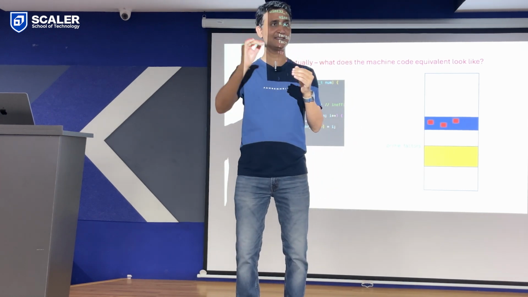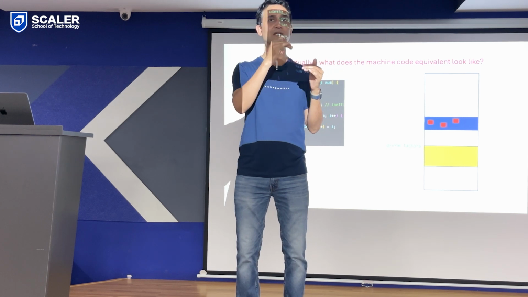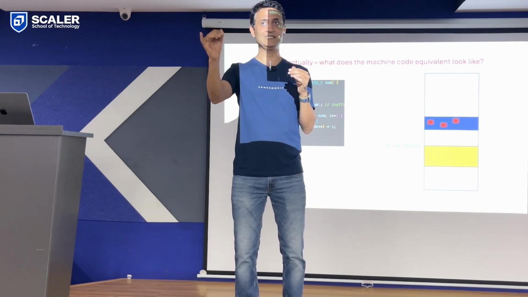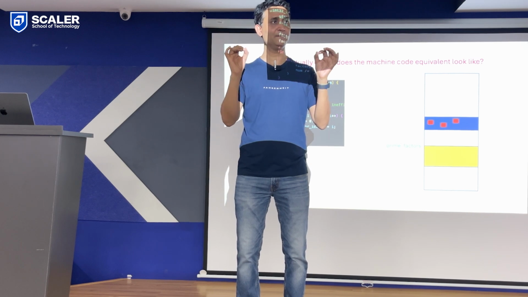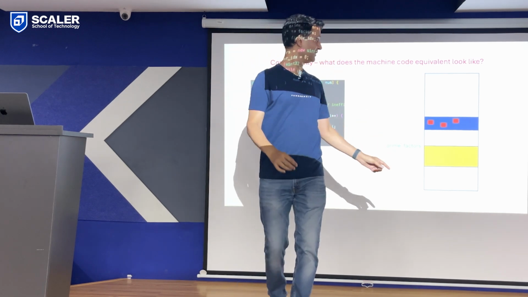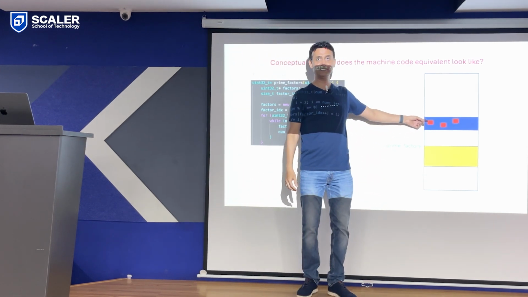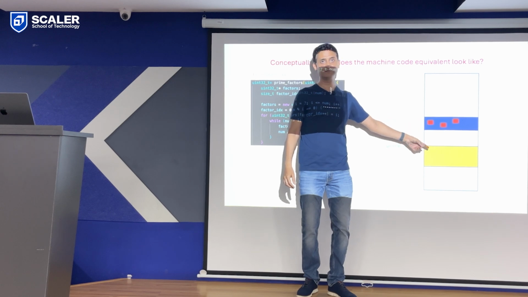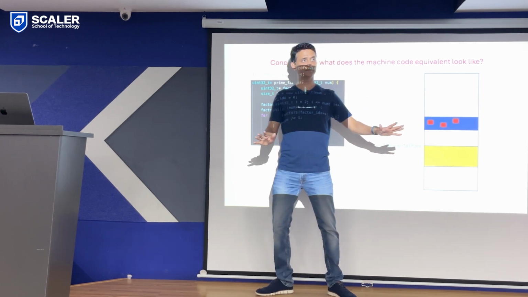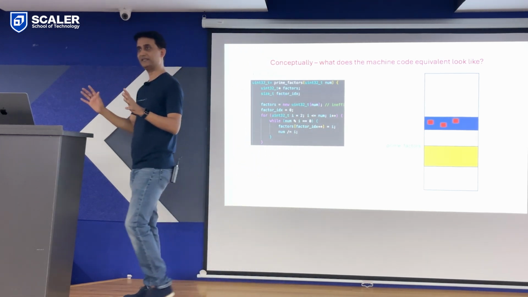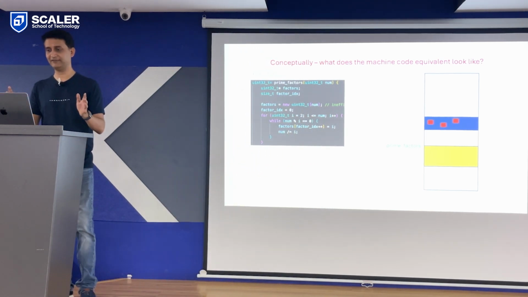Every access that is done, be it for code, like calling a function, or be it accessing a variable, like reading a variable or writing a variable, is always done by address. So long as we know the address of these variables, this code should work. Right? Okay, so this is one way that we can think about organizing things, and this is another way that we can think about organizing things. So this was guesswork.